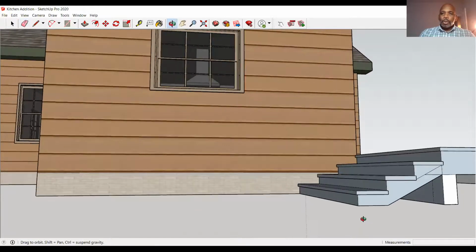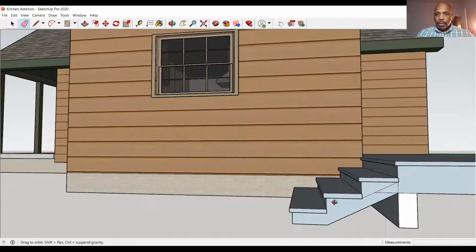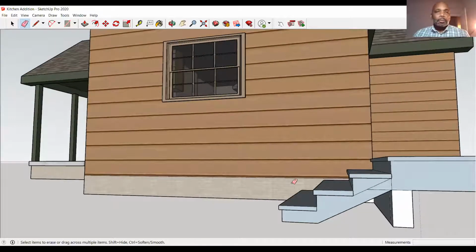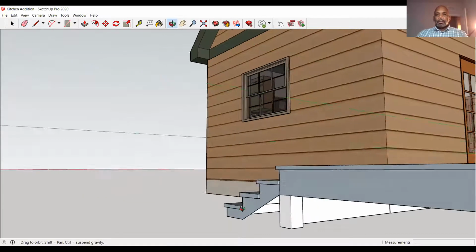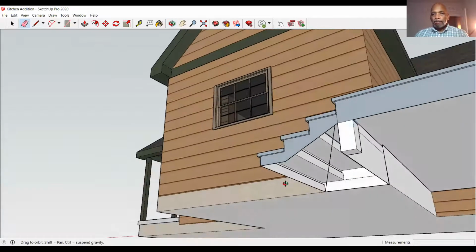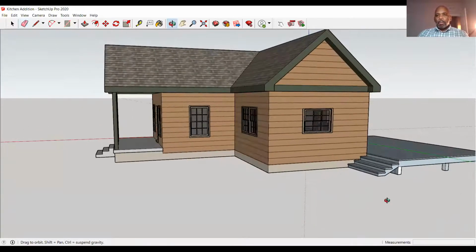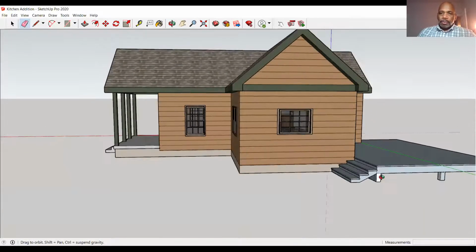All right. So what I've shown here is this stringer. This is the stringer supporting the stairs. Okay. All right, so now I can erase these lines here I don't need. Okay, so now that's making it look more and more realistic. I'm not worried about the underside of it. But now it looks like a stair system, okay?